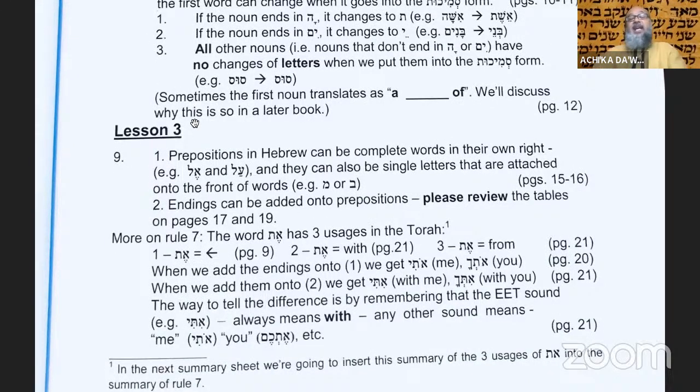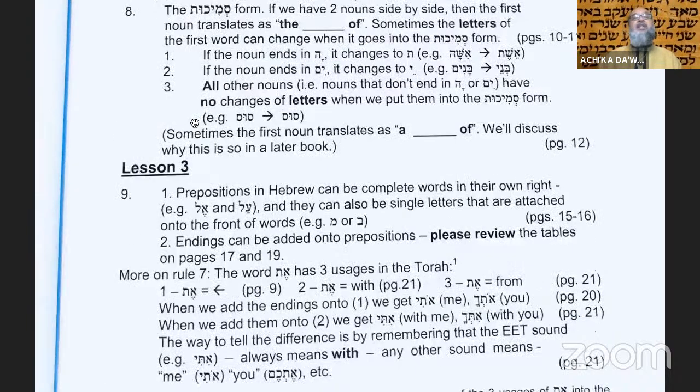Our lesson today, I'm telling you the end from the beginning. Okay, so the prepositions, or I'm really telling you the beginning from the end. The prepositions that we're going to learn today are words and letters. That's where we're going to focus on today. And so there's a lot of information in here that is going to direct us on how to use these prepositions. Okay, so you're going to have endings that have prepositions. You're going to have more rules on number 7. You're going to have all kind of stuff. So that's what I wanted to let you know. All right, so let's get into lesson number 3.